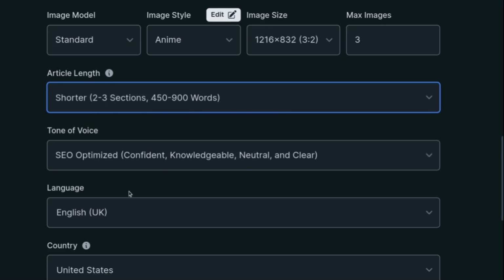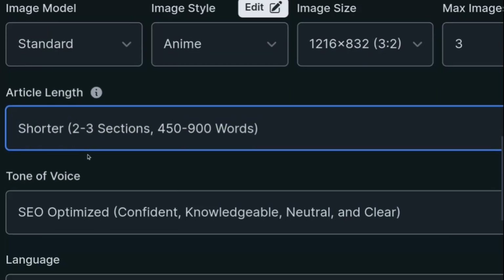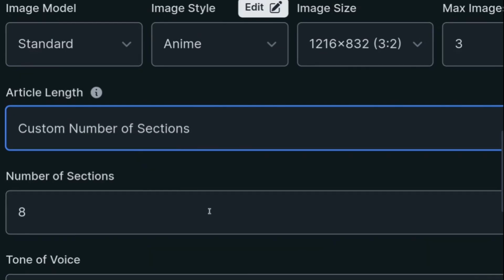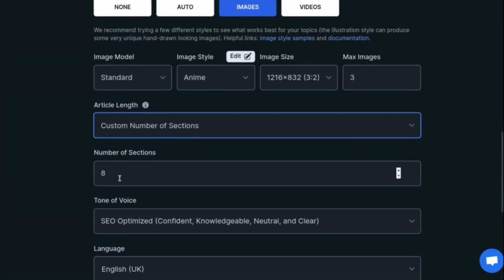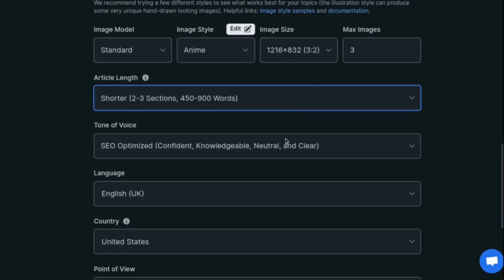I don't know what you guys are writing to basically get this amount of words in an article. That to me is just freaking insane. But as you can see, you can also do custom section numbers, like over here. Maybe you have 3 sections and it's going to give you a specific number, like in this case it's going to give you 400 and 900, but I'm going to keep it over here.